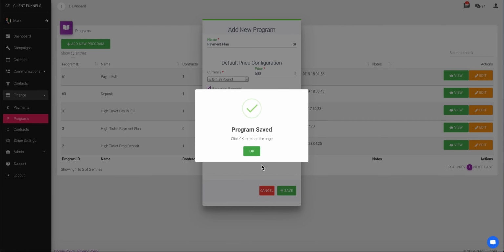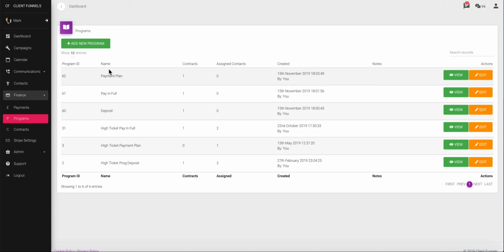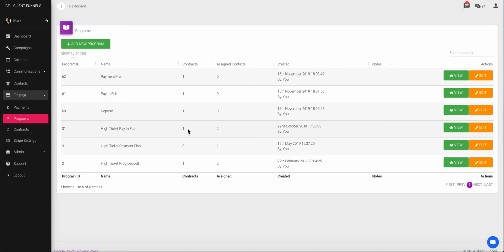So essentially now what you've got is 3 different programs. You've got your payment plan, your pay in full, or your deposit, okay? And like I say, the pay in full and the deposit are the ones you use live on the phone, and the payment plan is the one that you use after you got off the phone with the person and follow the taking payments on the phone support video to actually show you how to do that. And that will then mean that you can set the payment plan up correctly, you can take your time over it, and you won't need to rush and make mistakes, okay?